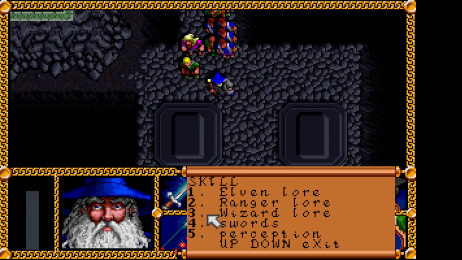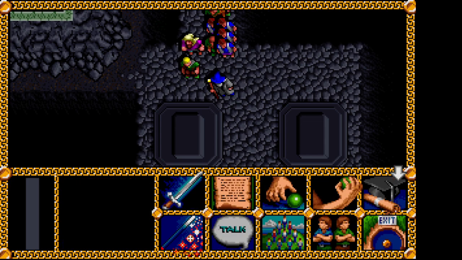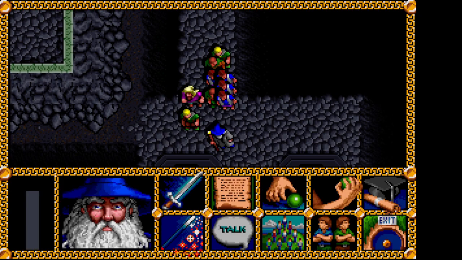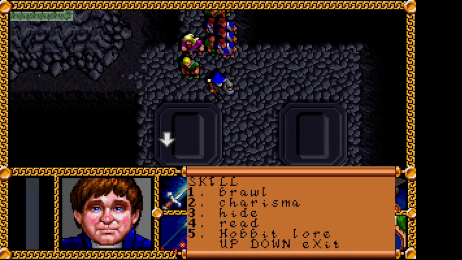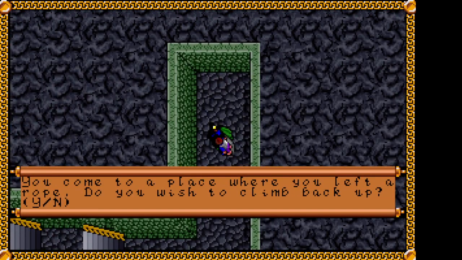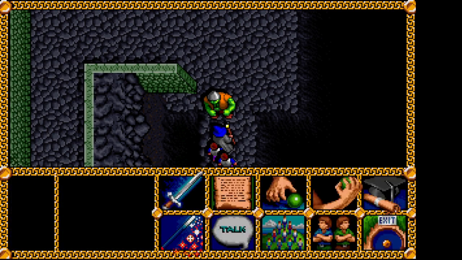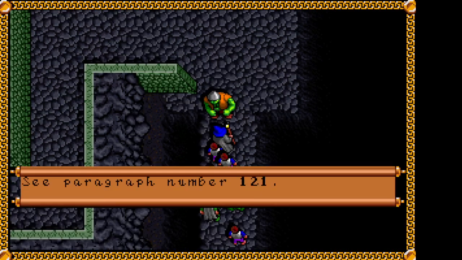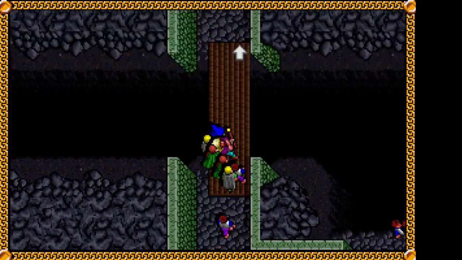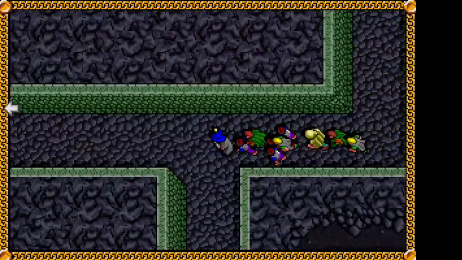Well, if we can't move it with our hands, perhaps a tool will do. We can pry it open and then use a rope to climb down. Rope is an item, not a skill. But I'm just going to climb back up, setting that up for later. Use perception again to avoid having to fight the troll. Again, a fight avoided is better than a fight won. And I believe I want to go this way.